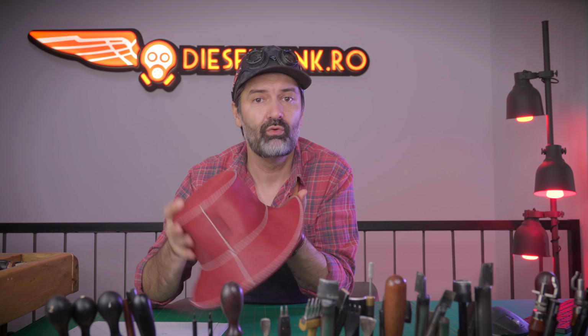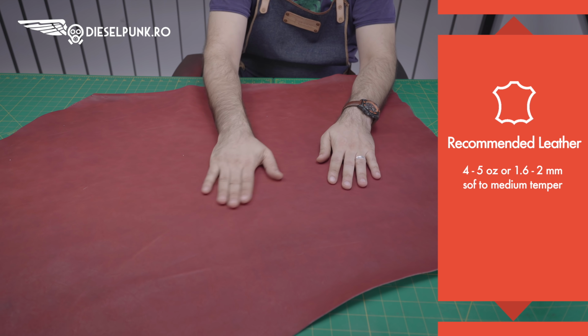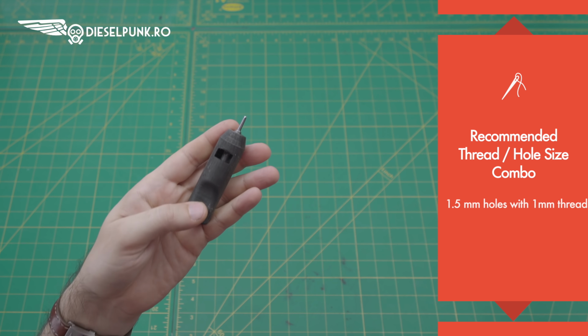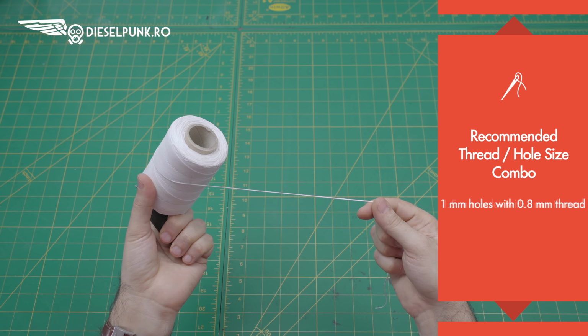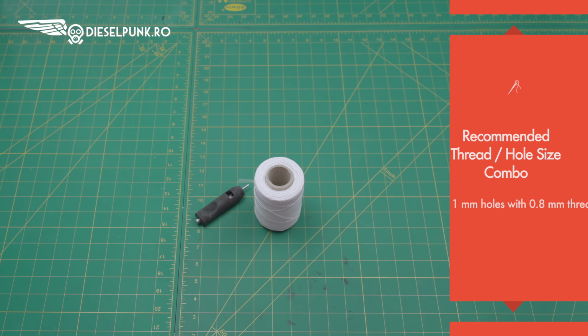I use some 4 ounces chrome tan for this particular build of soft to medium temper. As far as the stitching goes, I will go for 1.5 millimeter holes and 1 millimeter thread, but 1 millimeter holes and 0.8 millimeter thread will also work.